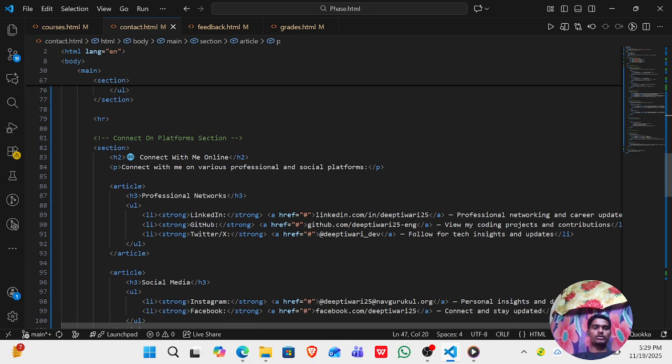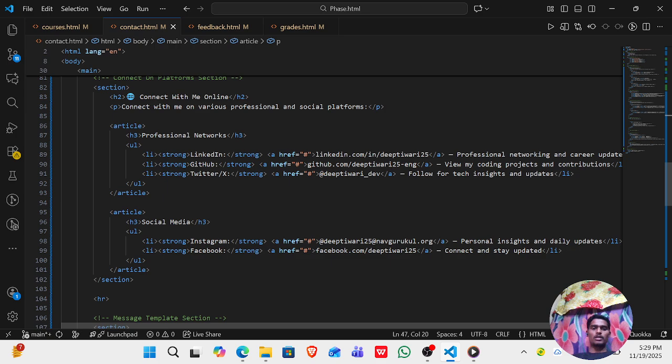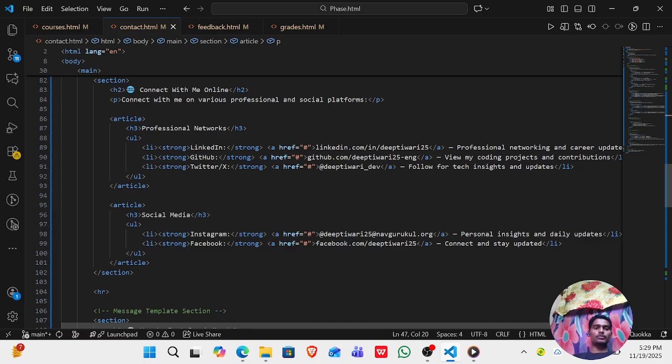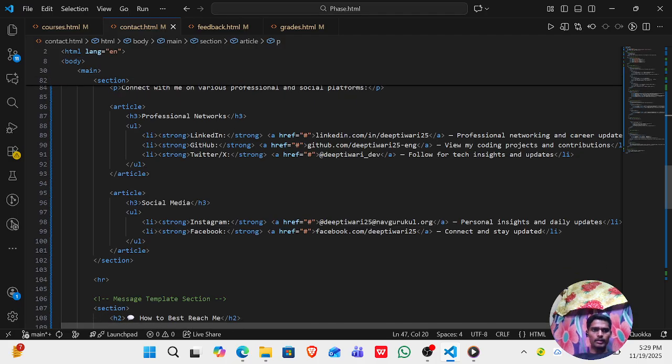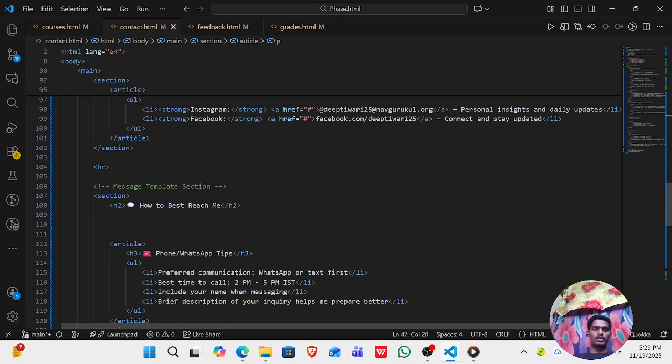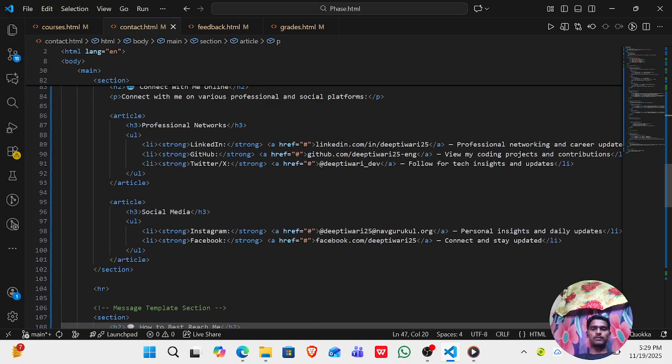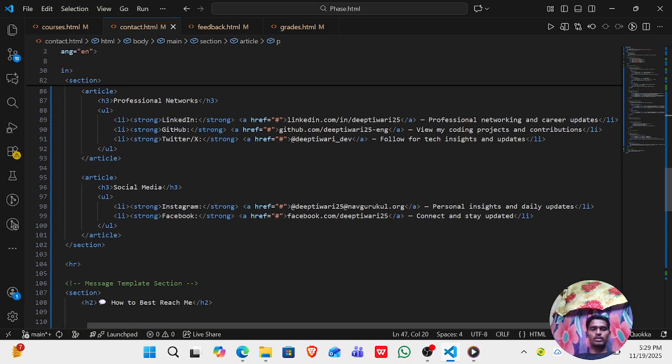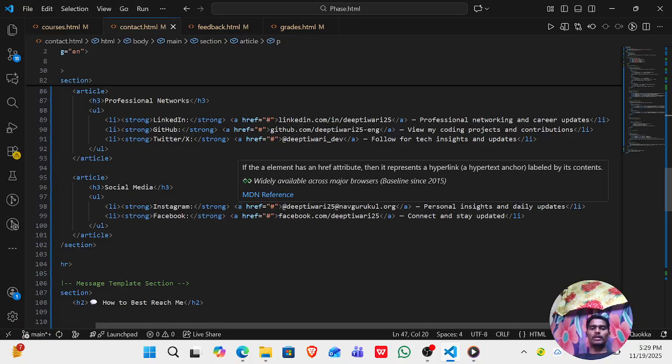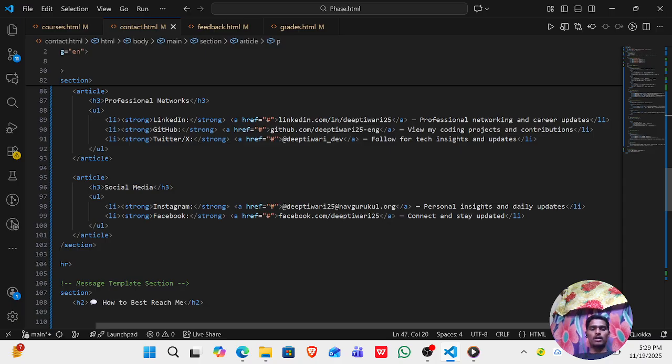Again use section because I am giving it in the section page, for h2 and article. From there you can see it's similar. And inside use a text, denoted by anchor text. I want some of our links to work.